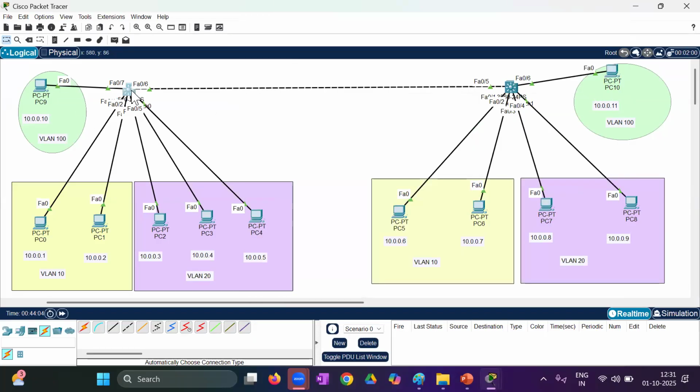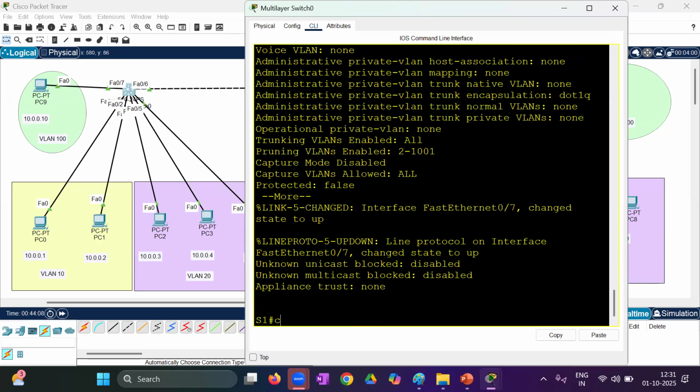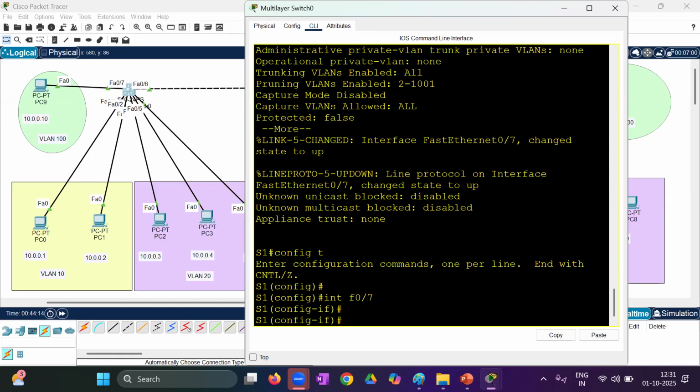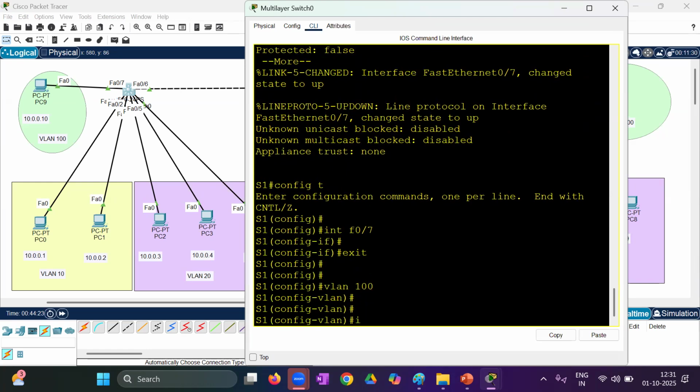Now come to the switch. Interface F0/7. First you create VLAN number 100. Then for the name, you can also give the name native.